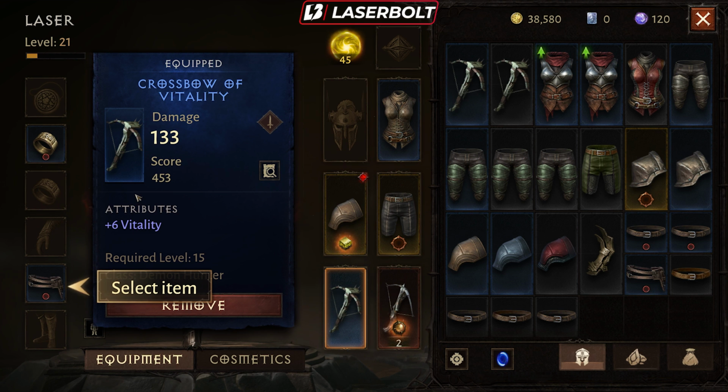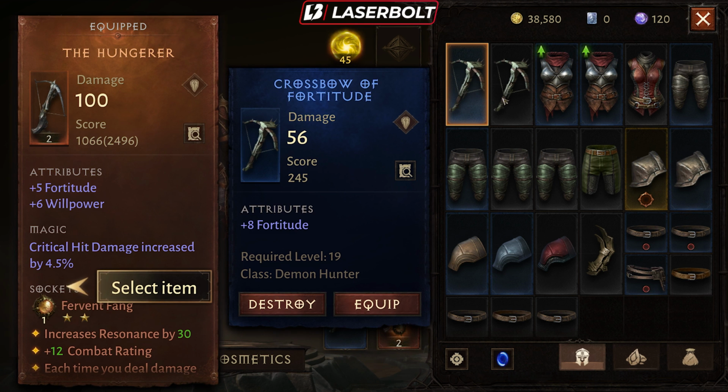Number one priority would be damage. So anything that drops with damage here, like plus damage, that is definitely a keeper. They're very hard to get, but that is what you want to keep. Now, the other one you want to be looking out for is strength. If something drops with strength, then that's a keeper as well. And last but not least, if something drops with fortitude, that is also a keeper.